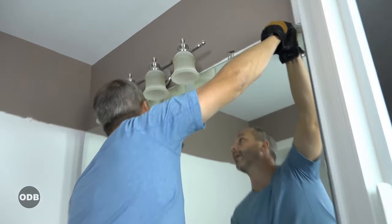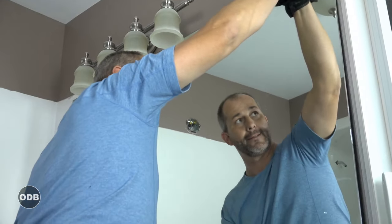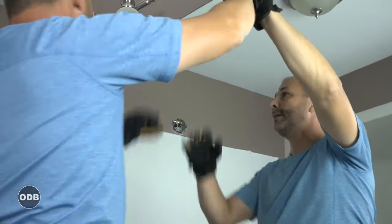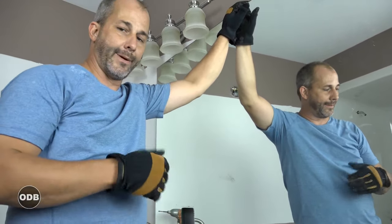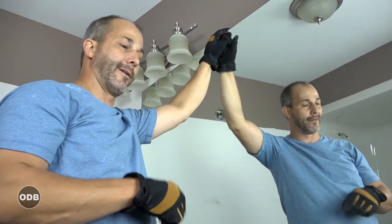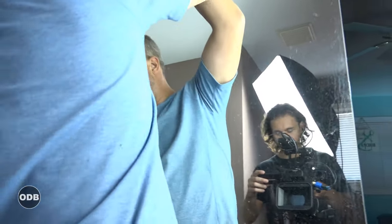We need to remove the mirror without destroying it — this broken glass is a pain to clean up. Always wear gloves. I prefer to do this kind of work by myself and have a second person just to open and close doors for me. If something bad happens, I'll know the minute it happens and I'll step aside. This is not safety glass — this kind of material can cause personal injury, so be nice and careful.